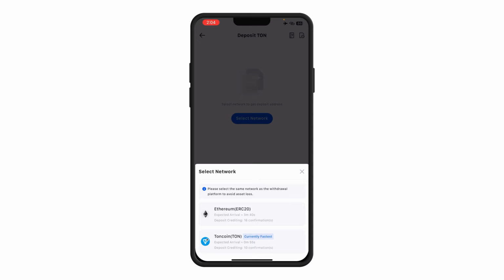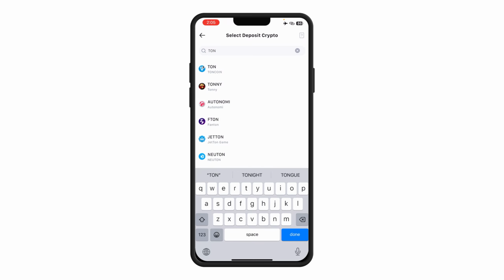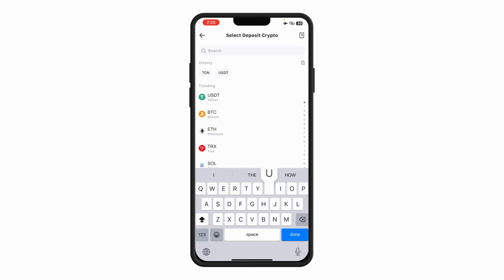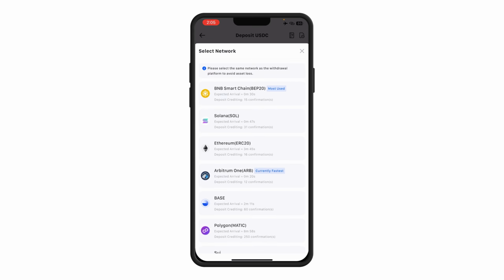the first thing you should know is that you should be very aware of the network you are sending or the network you are transacting on. Each cryptocurrency, I think most of them, has different networks. So if you want to receive Ton, there's the Ton Ethereum network, there's the Ton coin network. It still applies if, let me say, you want to receive USDC. So this is USDC. If you click on it now, you can see there's a whole lot of networks here.